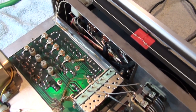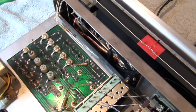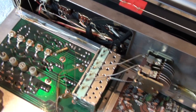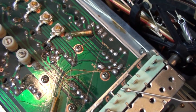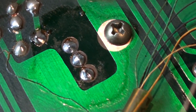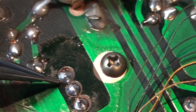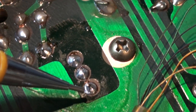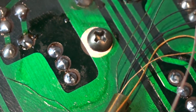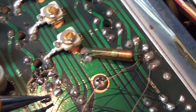You might be thinking, well, big deal — you just go ahead and re-solder all the connections and you're going to be fine. But that's not really the case on these. It's a particular type of solder connection that fails. There were about four of them on this receiver. Here's two right here — I'm pointing at them with my mechanical pencil. Now if you look closely, you'll see there's really no trace on the top of the board where those connections are.